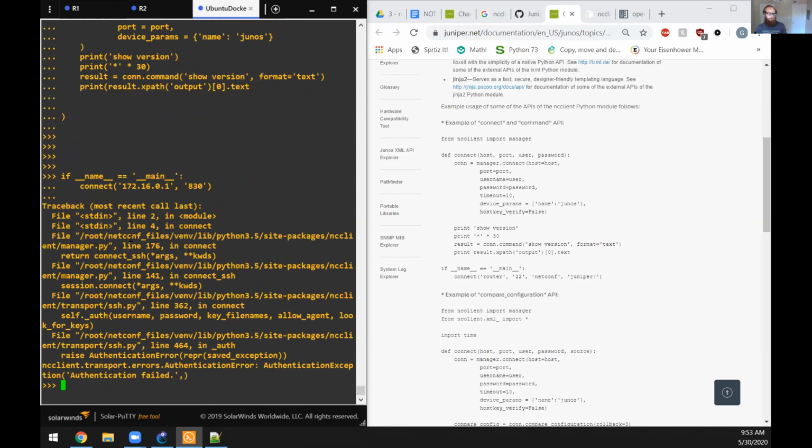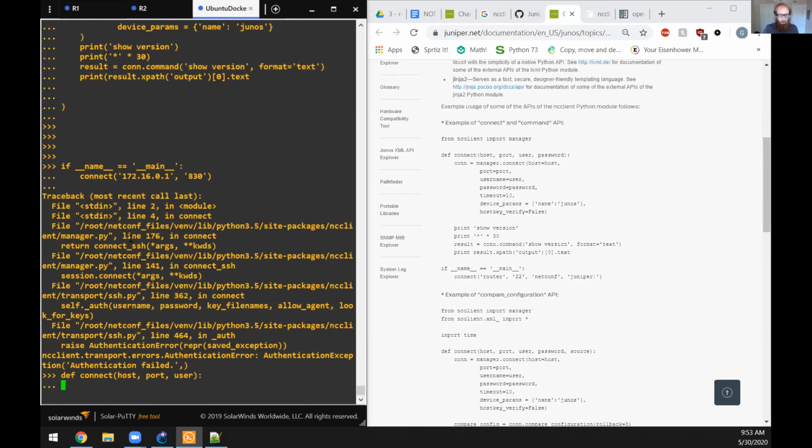Oh my God, authentication failed. I think I do need to have a username actually. So I'll take out this whole thing again, not a big deal. So host, port, user. Okay.